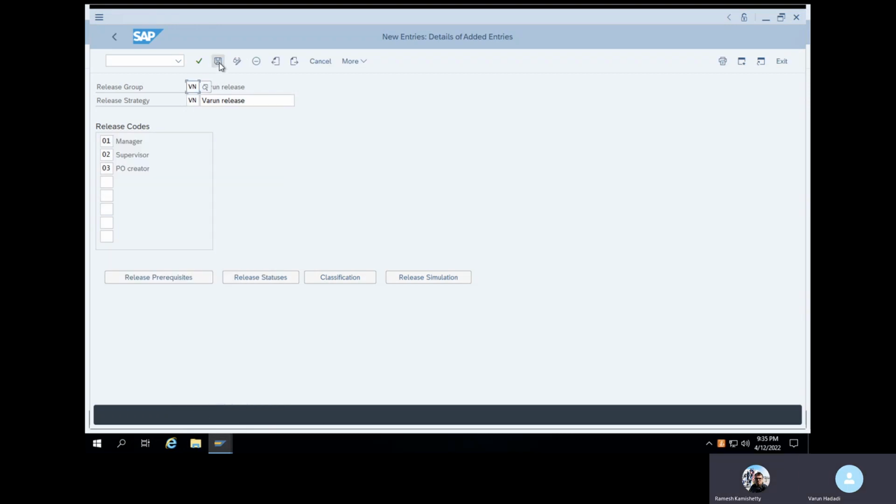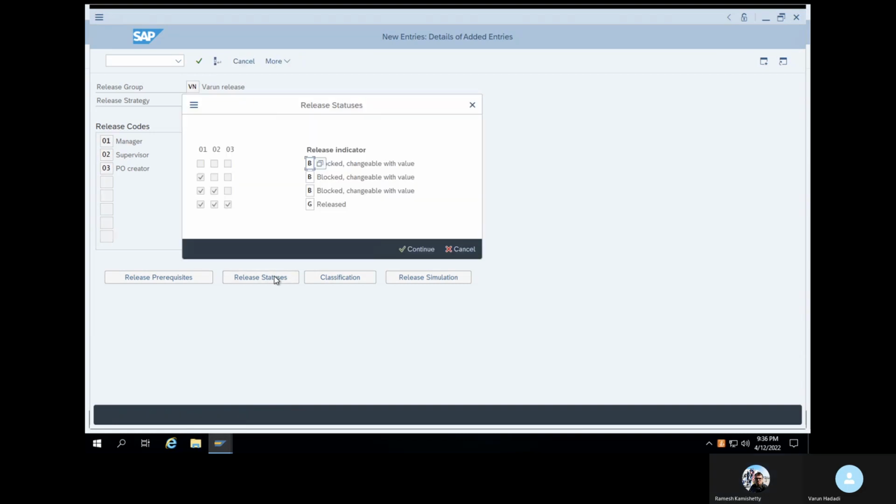Now click on save. Now click on the release statuses. Now what you have to do: remove the block B and enter the B again. Delete it, backspace or delete.